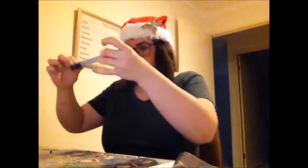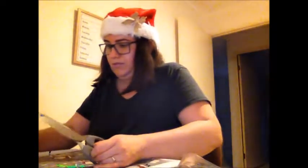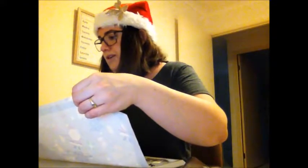Then you grab some tape. And you measure what you want to measure, basically. You grab your scissors. And you cut off the excess tape. Fold the tape in half. Do the same to the other side of the frame.